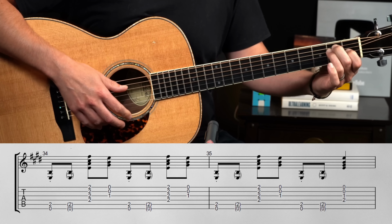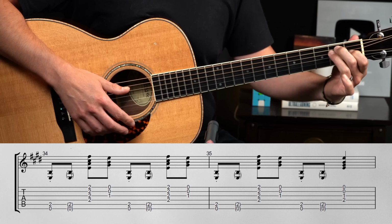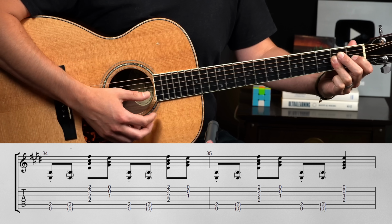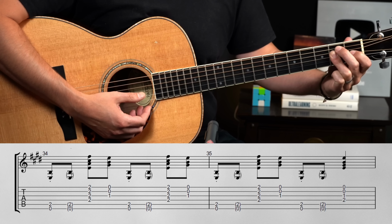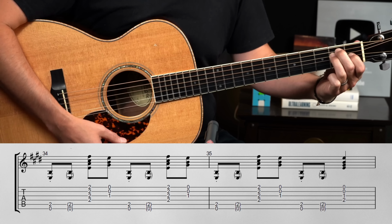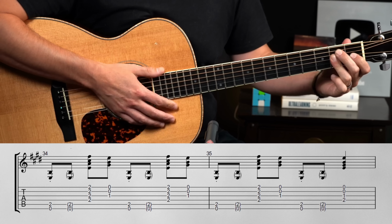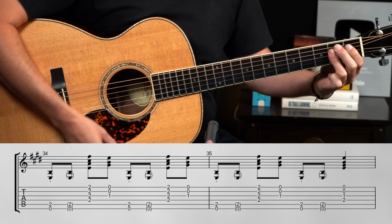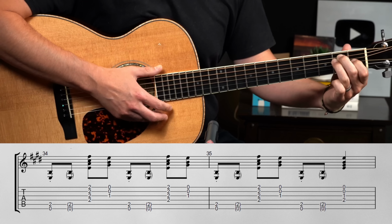I call it the collapsed E chord because what we're really doing is playing out of this E chord shape, and then I will collapse or just kind of flatten out my ring finger so that it plays the top four strings. Really, it's already situated at the second fret of the fourth string, and then we're getting a bar happening on the top three strings. So we get that cool bounce sort of back and forth as we go from this collapsed E chord back up to the E chord. When I say up, it's just kind of like you're standing your fingers back up into position.